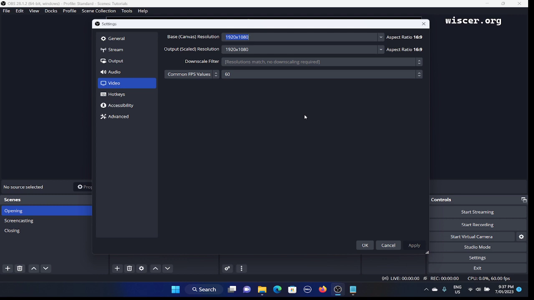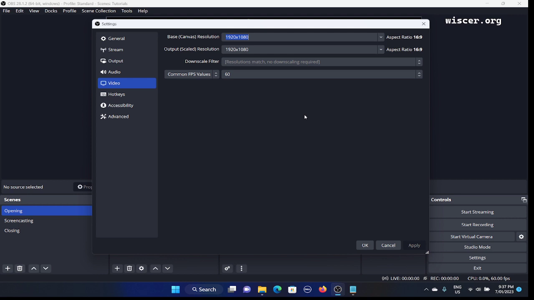I'm going to read again, NVDA key plus T. Base (Canvas) Resolution combo box, 1920 x 1080. This is the canvas. The resolution is 1920 and 1080. 1920 pixels is the width and 1080 pixels is the height.